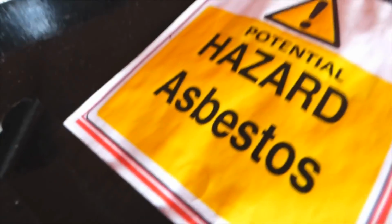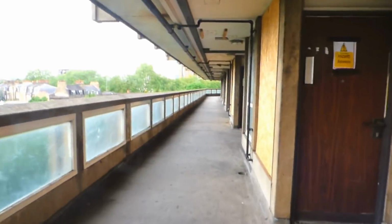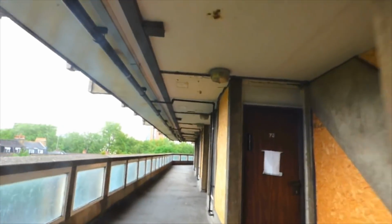I do love this architecture though. An amazing streets in the sky architecture. It's just something that we're not going to see again, and it's really such a shame. But as we head to the other side of the building, hi concierge, nice to see you again. Yeah. So, we are told to leave by the concierge.